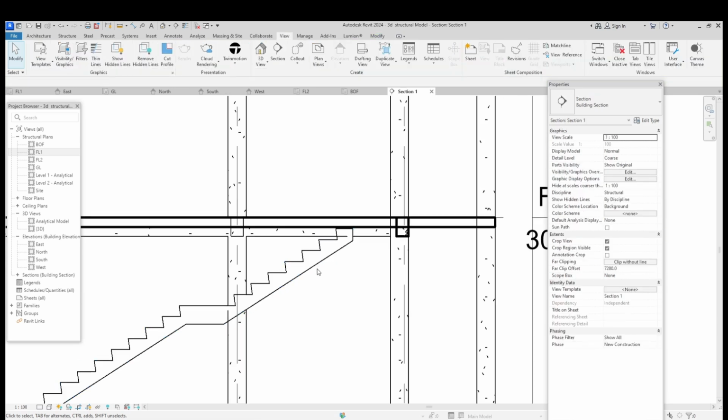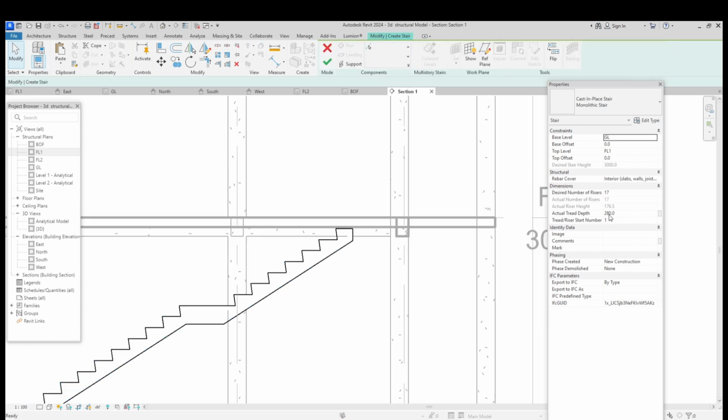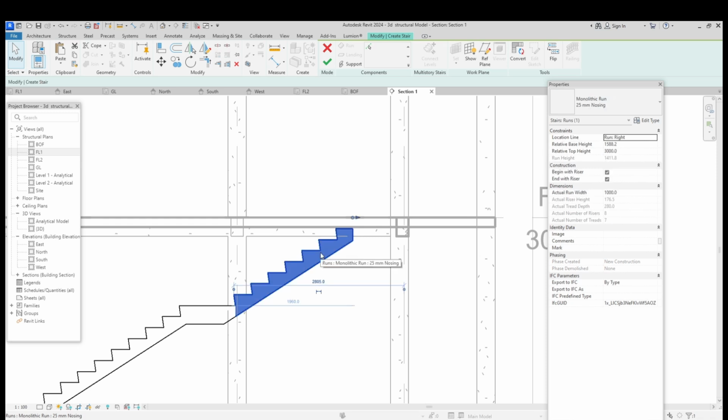So the first thing that we do is we highlight on the stair, edit stair. We click this part, and on this option we are going to remove the end with riser. So we remove this option and we take that height back to 3000.